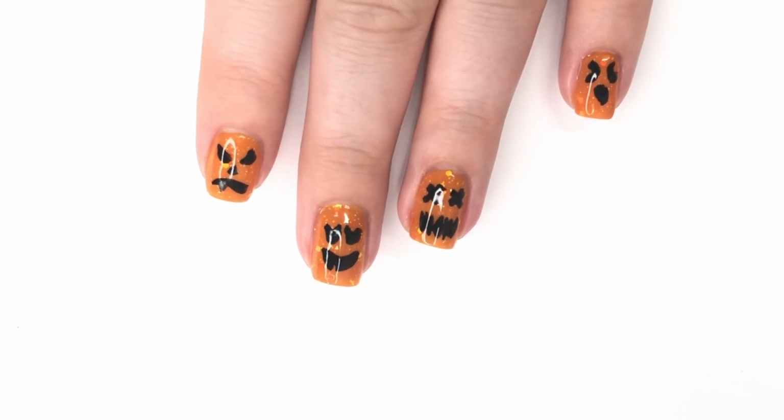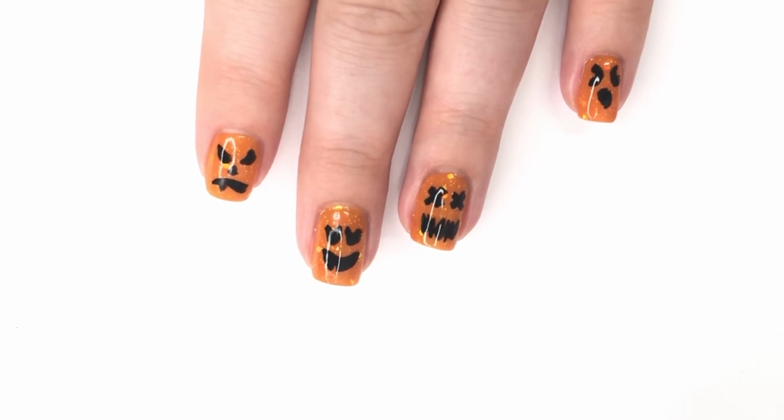Also, if you wanted to add a little something extra, you could use a glow-in-the-dark polish at this point, but I just didn't think of that until just now, so I did not do that. But here is your final look.